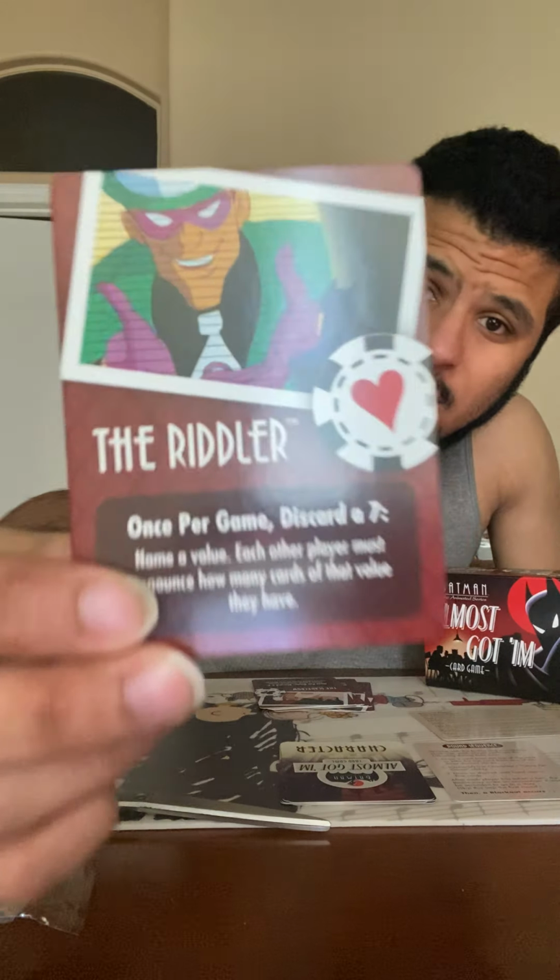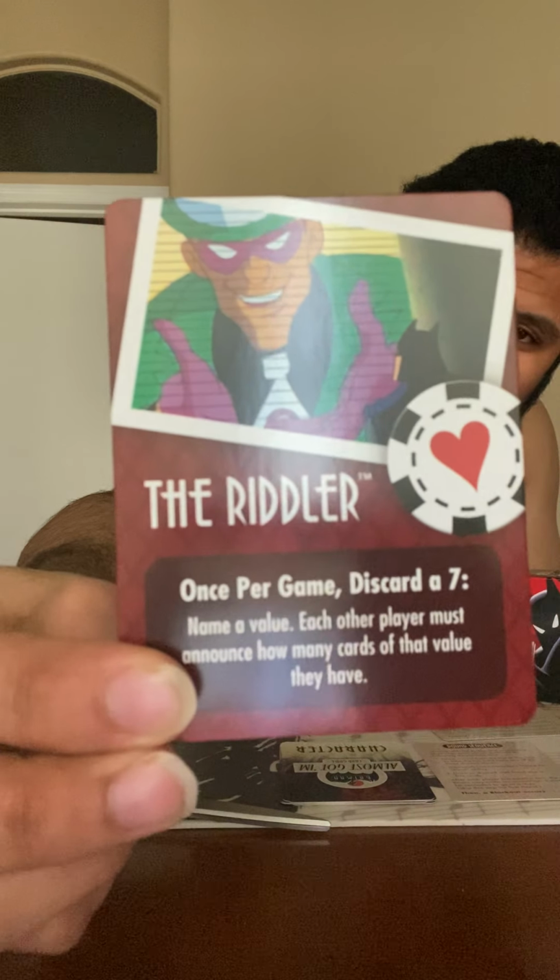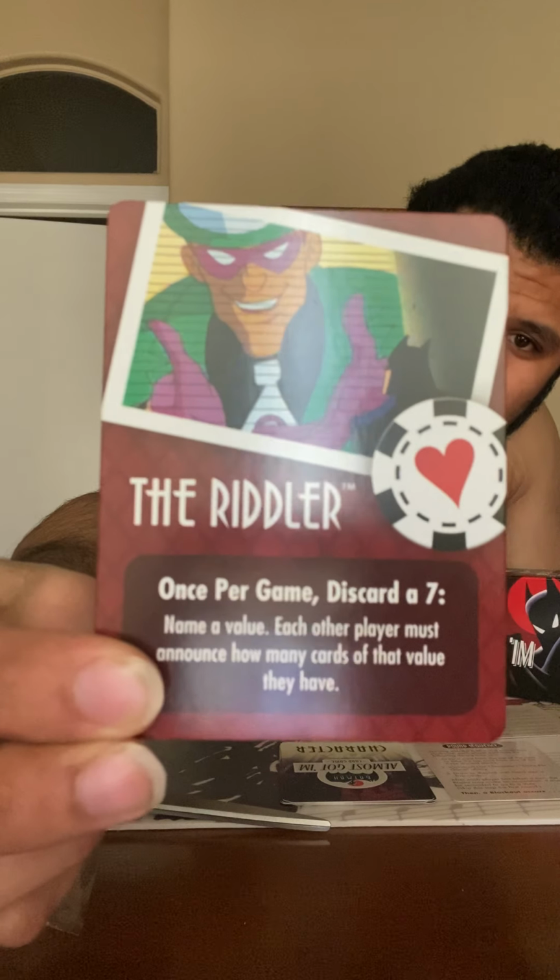Next up we have Edward Nygma, also known as the Riddler, another legend in the DC universe. His ability is once per game, discard a 7. Name a value. Each other player must announce how many cards of that value they have. Interesting.